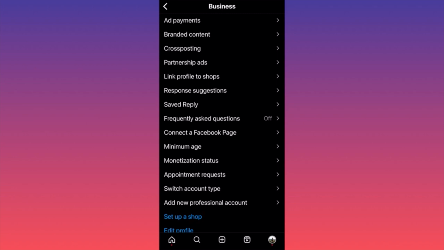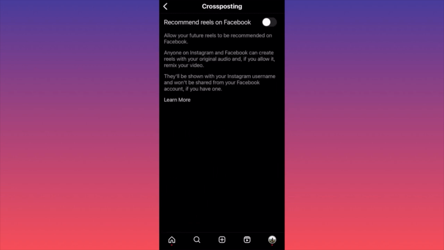Then you have cross posting, something that I tried to explain earlier. For example, you can post stuff that is created on Facebook and it could be automatically published on Reels here on Instagram. As we all know, you can publish Facebook Reels and you can publish Instagram Reels.